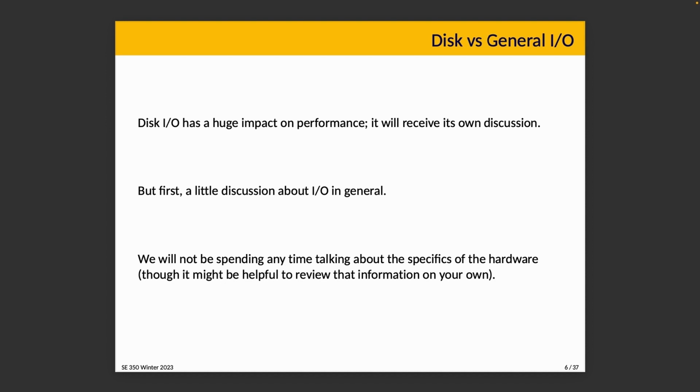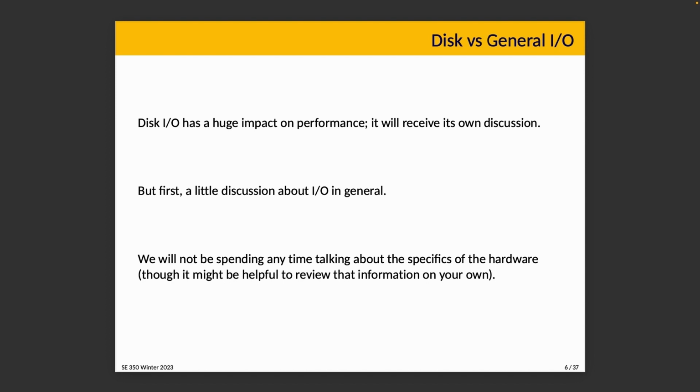Now, the thing is we're not going to talk about the specifics of the hardware, although it might be helpful to review that information if you've taken a previous course on this. So we're not going to be concerned about exactly what signal gets sent over the bus and how to arbitrate between which things get to access the bus and at which time. Those things are important, they do exist, they do matter, but they're hardware implementation, and they're just out of scope for what we can talk about in the operating system, because we only have so much time, and we're getting close at this point already to the end of the course.